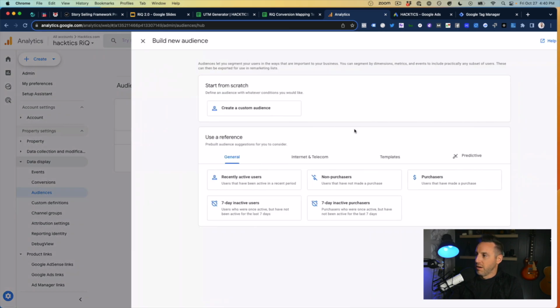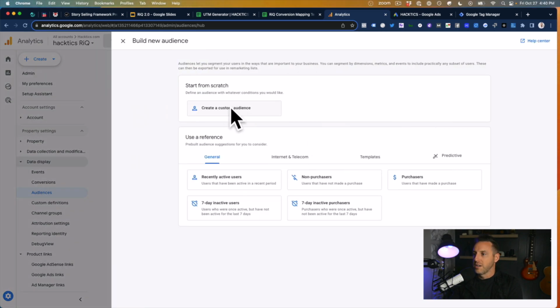And then, before I get into the custom audiences, because that's the logic that we'll use, these are actually some interesting things. So we have some baked-in options with GA4, and this is pretty cool. So purchasers, people who have made a purchase, and again, if you have that integration from your shopping website like Shopify, hopefully that natively integrates those events. But you see that you can have some non-purchasers, so we could target people who have bought or who have visited but have not bought. So I think you could see that logic.